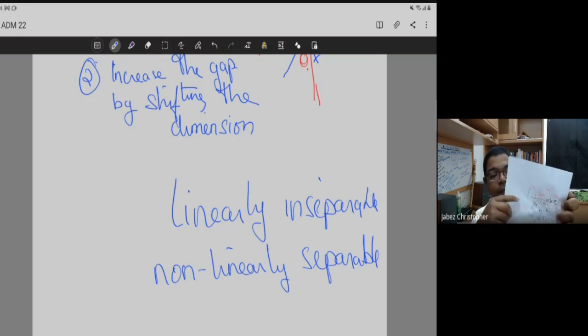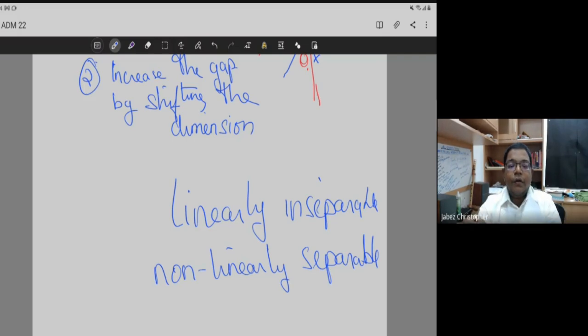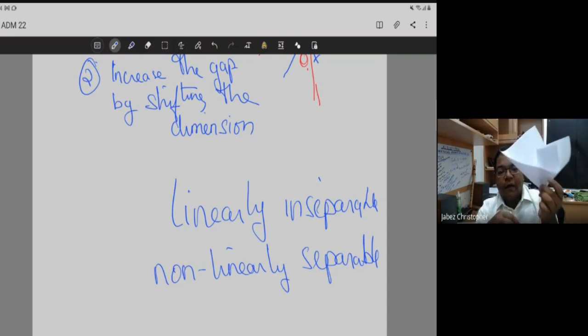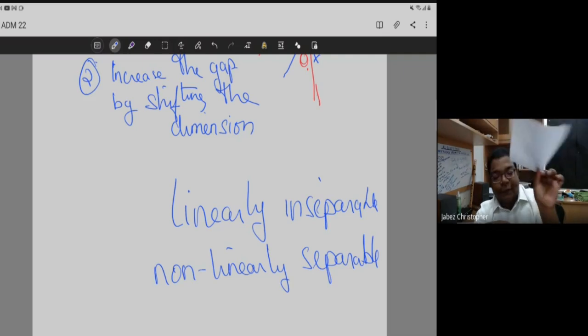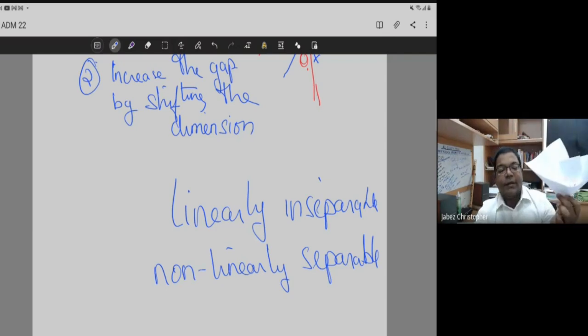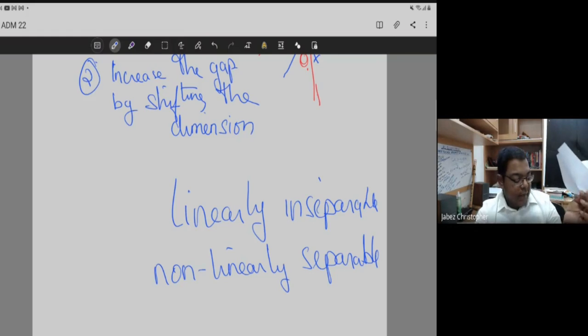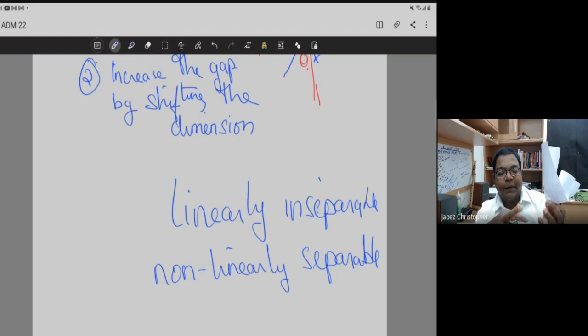Or the third way is you transform the points using the trick which is called kernel trick, for which they have kernel functions, which is called the radial basis kernel function, or Gaussian kernel function, or sigmoid kernel functions. There are many kernel functions that are used for transforming this to a higher dimension, so that you can do it with the linear separator, right? So that concept of transformation and how that margin of transformation works, we learn in the next class.